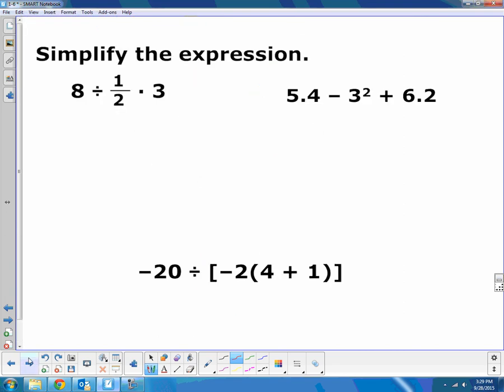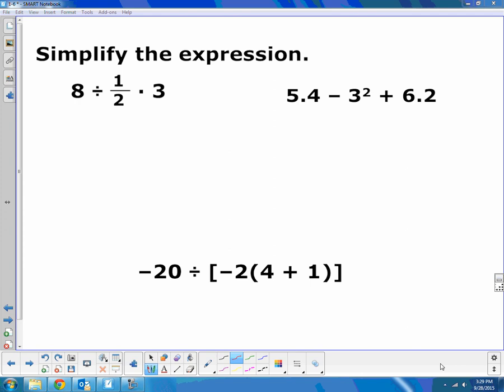All right, what I'd like you to do is try these 3 on your own. I actually want you to pause it, try the 3 problems, and see what you get. I'm going to then put the answers up, and if you don't get them right, I need you to click on either the linked video, if you're on a Chromebook or a computer, there's a linked video, or I need you to look for the videos below this video if you're on an iPad or an iPhone, Samsung, whatever, a mobile device other than a Chromebook.